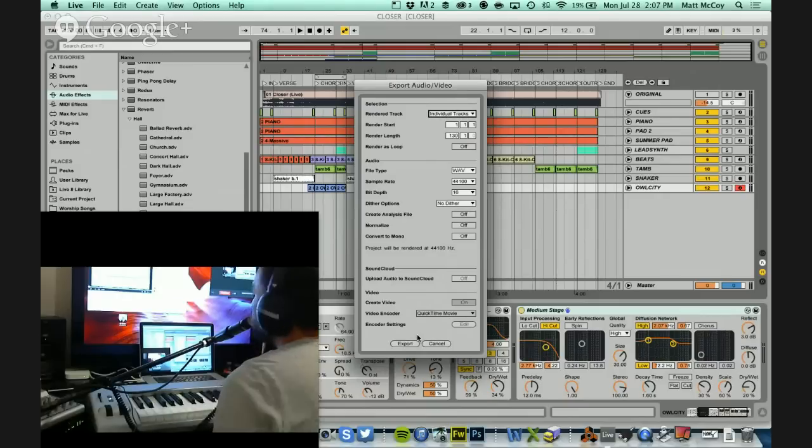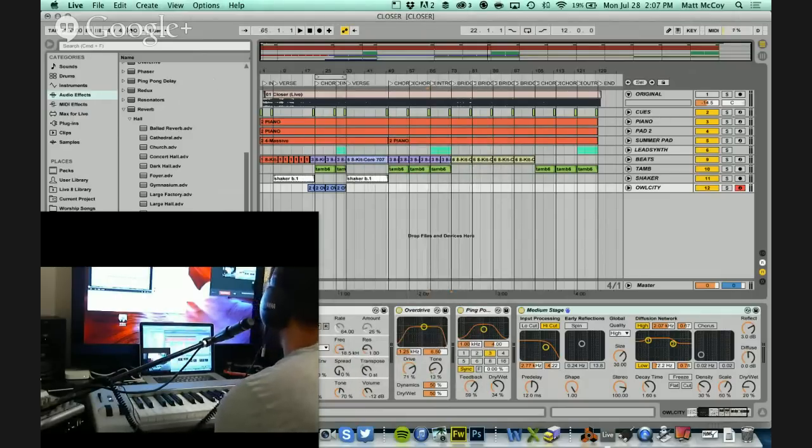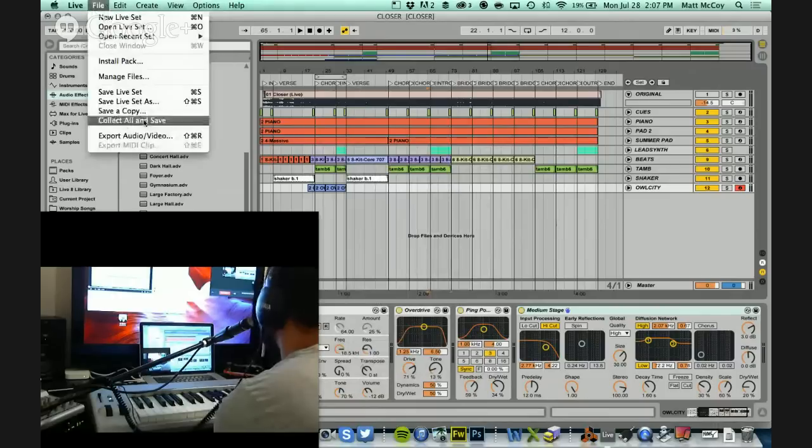So if you're making loops and you want to contribute to Loop Community, a couple things. One, you have to include a click track, you have to include a cues track, and all you do, if I were ready to do this, I would just hit export to export my individual stems. I would also go to File, Collect All and Save, and what that's going to do is save all of the audio files that I used in this session. So any samples that I used, like the shaker or tambourine, it's going to collect everything I used and put it all into one Ableton session. So then I could zip that up and upload it to Loop Community.